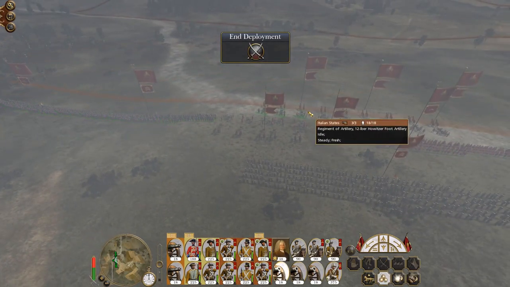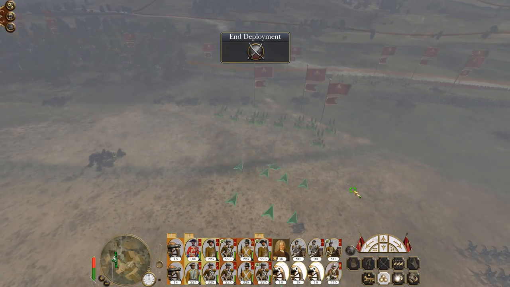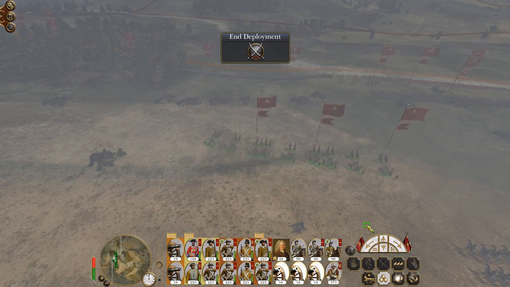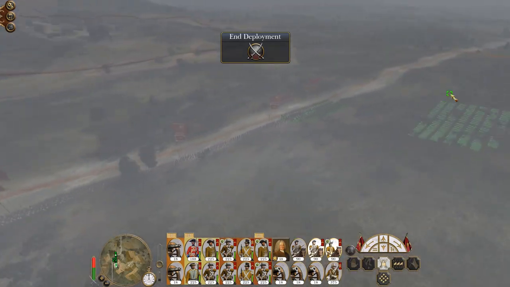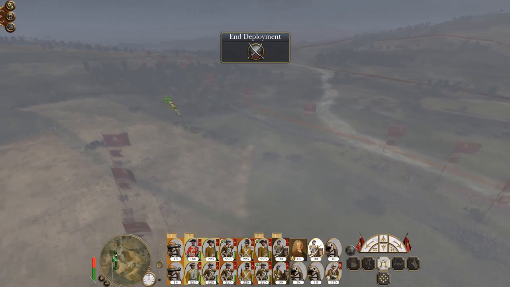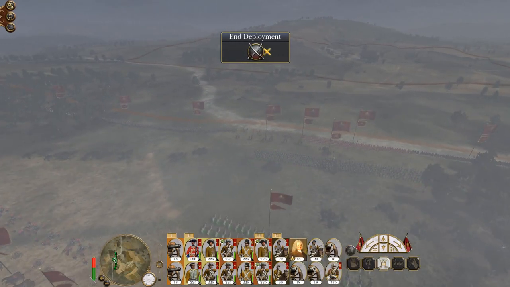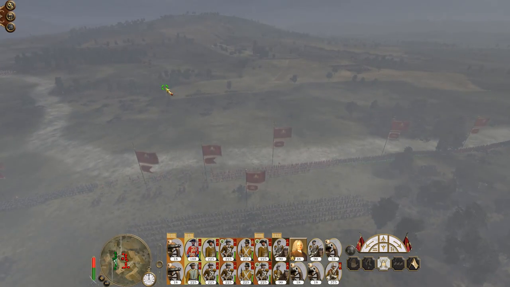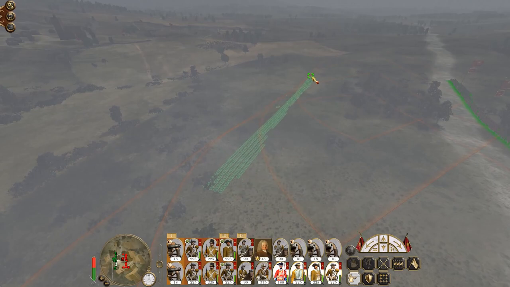Go. Group the howitzers a bit further back. So let's put the lion's share of the cavalry on the right, put some heavy horse guards on the left, general in the centre. Now they have 24 pound howitzers.